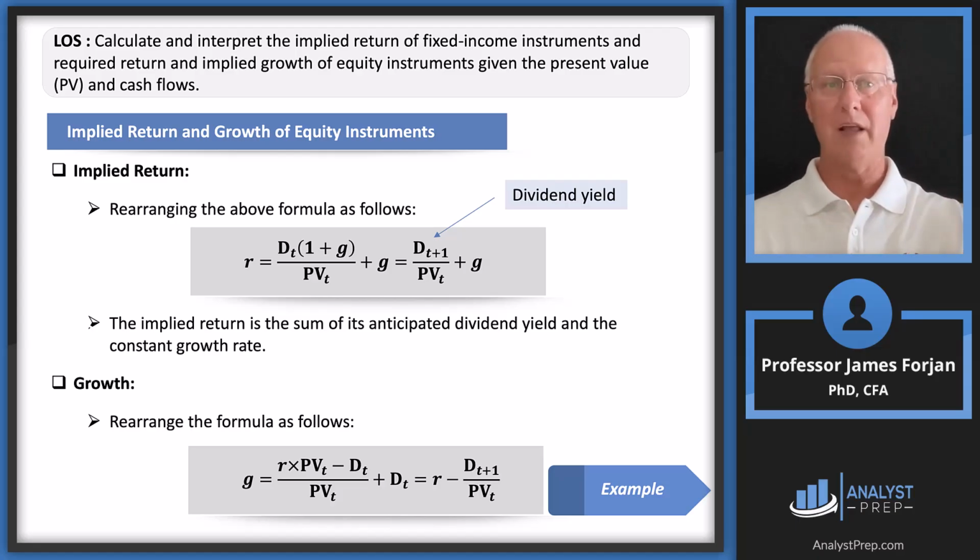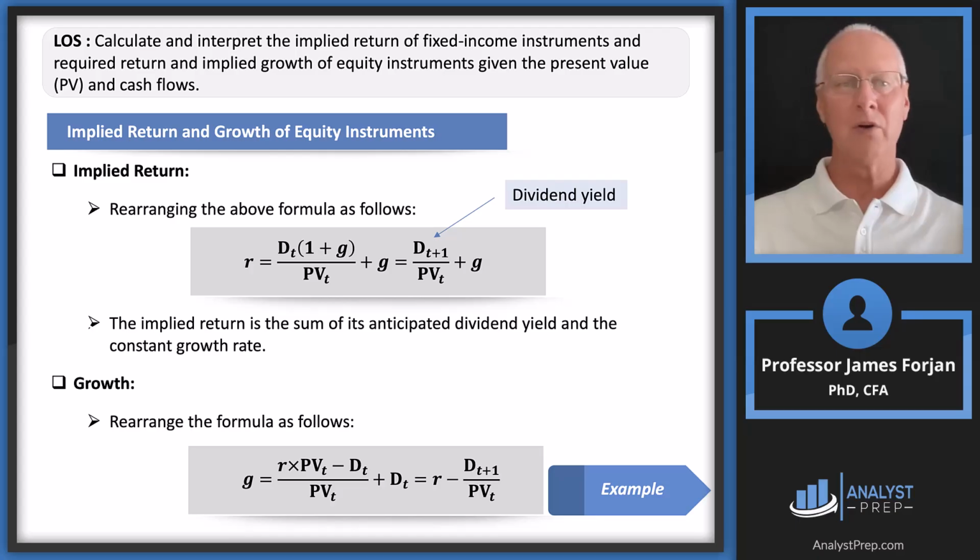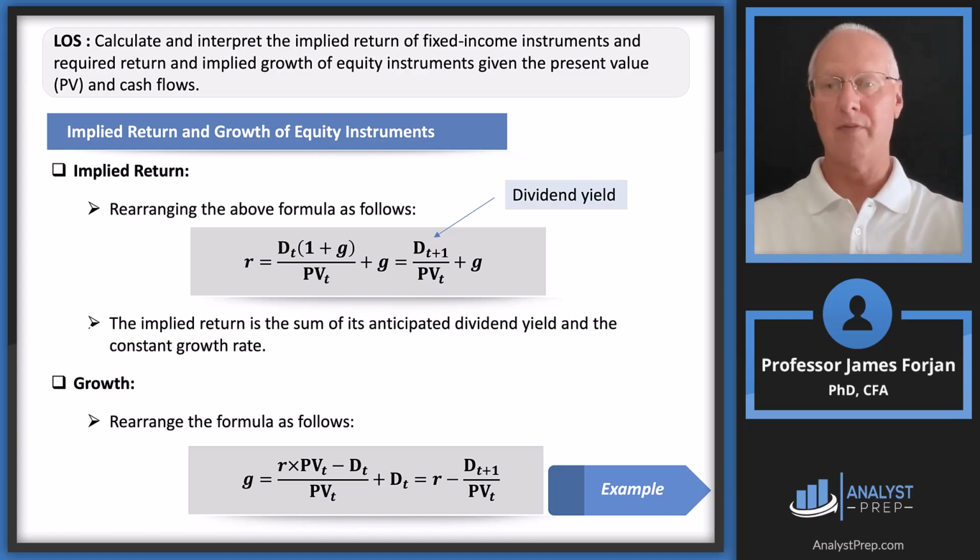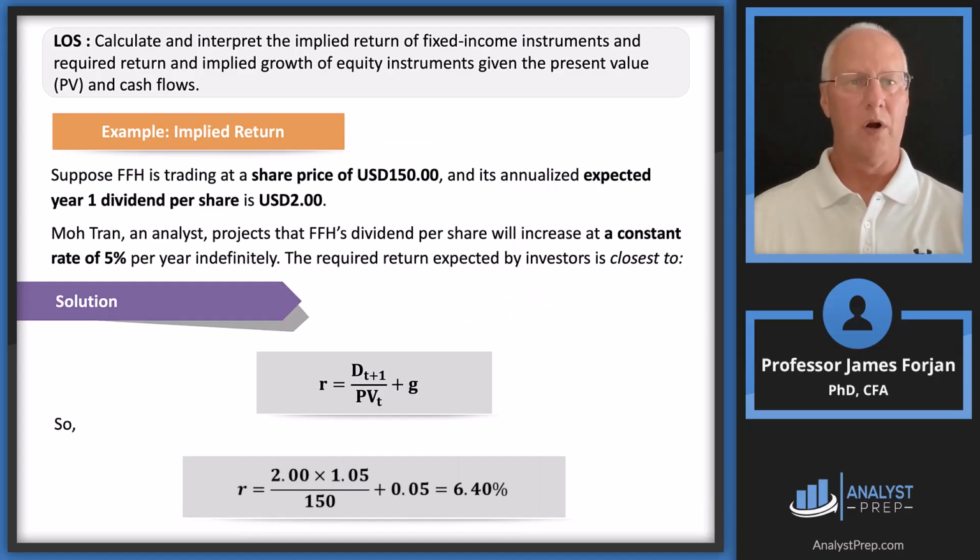So what does that implied return mean? That if you buy a share of stock from Procter & Gamble, what are you going to demand? You're going to demand a dividend yield and a capital gain. So this Myron Gordon growth model does a really great job of dividing those 2 components of the investment outcomes of a share of stock. Now, what we can do down at the bottom is rearrange the formula again to get an equation for the growth rate. Let's go ahead and work on an example.